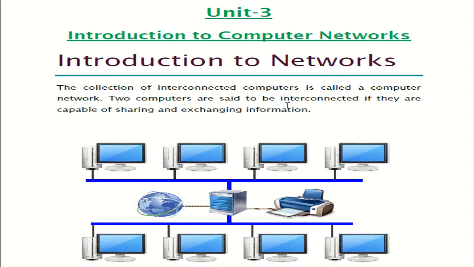So students, what do you mean by network? Network is the collection of interconnected computers. Interconnected means the computers which are connected together. So the collection of interconnected computers is called a computer network. Two or more computers can be said to be interconnected if they are capable of sharing and exchanging their information with each other. Then they will be known as interconnected computers.